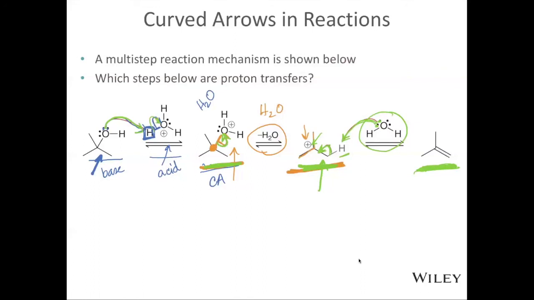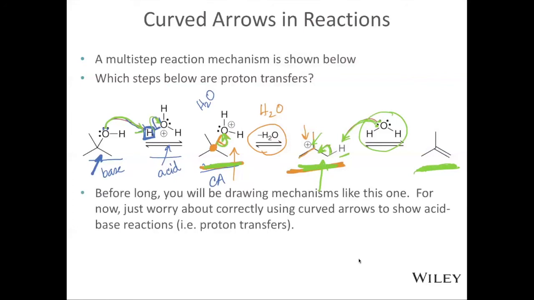Don't worry, you won't have to do anything like this right away, but I did just want to show you that pushing electrons is fun and exciting and new. And the coolest part is now that we're doing chemical reactions, we have access to all of those sigma bonds. We can make those sigma bonds, we can break those sigma bonds. Before long, you will be drawing mechanisms like this one easily. For now, though, don't worry about anything except for just being able to follow where those electrons go, specifically in this chapter for proton transfer.